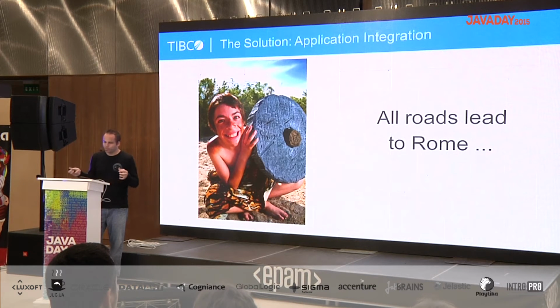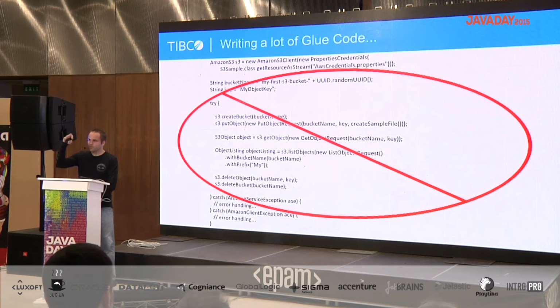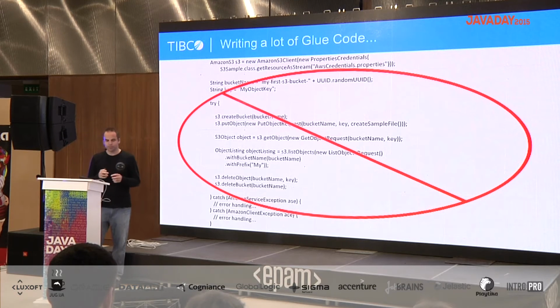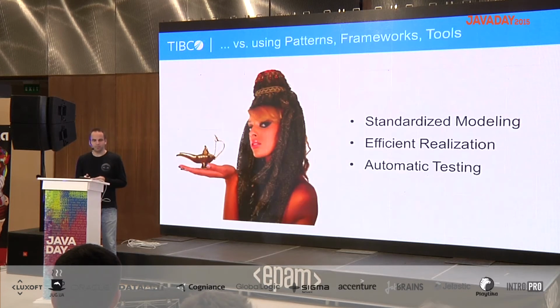And of course, there are a lot of different options how you can do that. There are so many options for application integration. You can always write this glue code and do the point-to-point connections. That's always working if you have only two or three simple connections which you have to implement. But in reality, and that's again increasing a lot with big data, with Internet of Things, with software as a service in the cloud, you have to connect many more different applications.